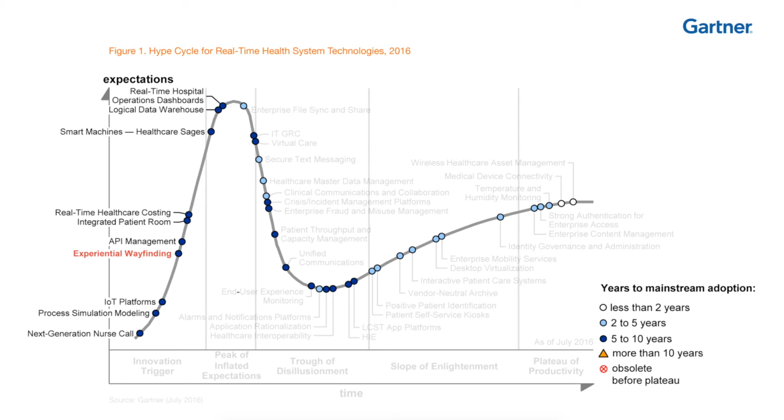So last year was the first time we actually had a name for this, finally. Gartner put it on the hype cycle. They're calling it Experiential Wayfinding. And it's basically part of this innovation trigger because once you have maps and indoor location awareness, it's the foundational layer to everything else that goes on in a hospital as well. If we think about it, all the different things that have a data spatial correlation, it's pretty much everything. One article I read recently from Forbes says that 80% of an organization's data has spatial context. I believe it's even more than that. So once we have those in place, we can now start to support things like nurse call notifications, security, IoT platforms. The maps are the foundational layer to basically everything that goes on in a hospital.